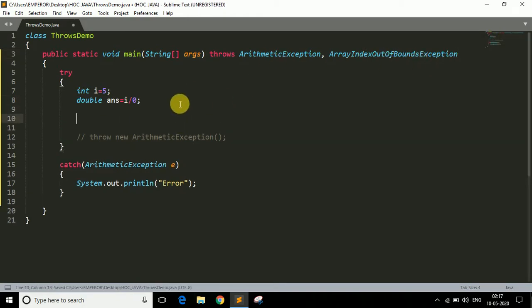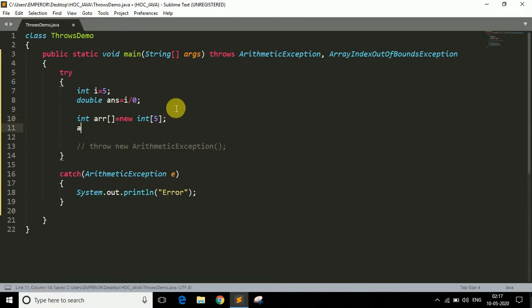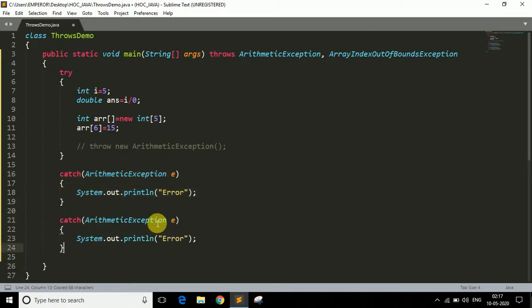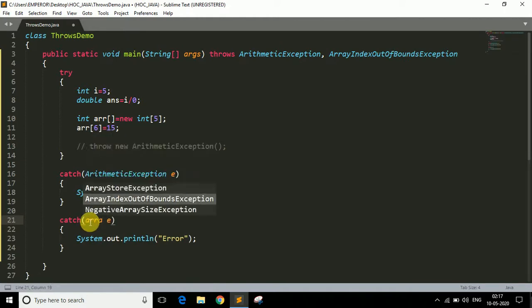So let's take an integer array equals new int, and let's take the size as 5. Okay, so it can store a total of 5 elements, and if I try to initialize the 6th index element as 15, for example, it will throw an ArrayIndexOutOfBoundsException. And to handle this, we have to create another catch block here and write ArrayIndexOutOfBoundsException.